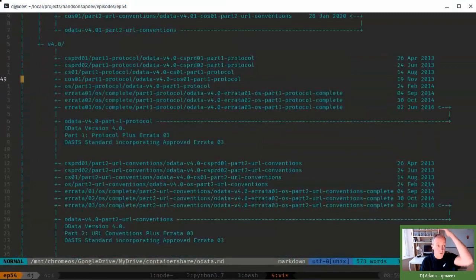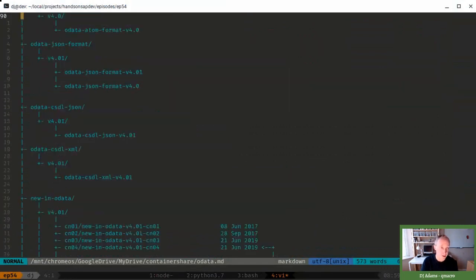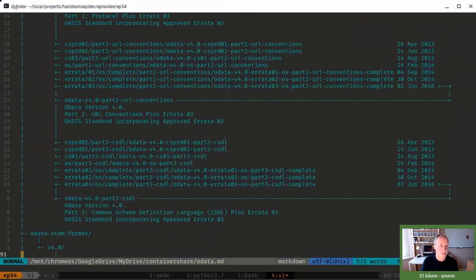With version 4, the OASIS standard for OData is in multiple parts. There's part 1, which is the protocol, part 2, which is URL conventions, part 3 is the CSDL, sorry, the Common Schema Definition Language, which is basically the language you use to write the metadata. So it's three main parts. There are other things as well, the ATOM format, the JSON format, and so on. There's all sorts of documents, and some are normative and some are non-normative.